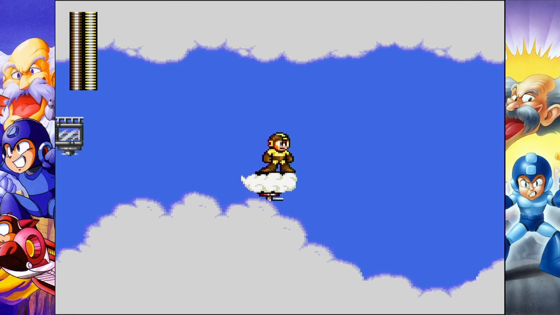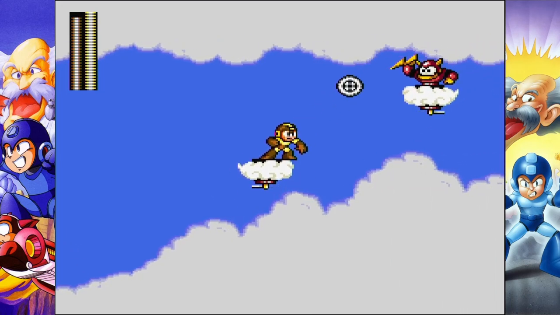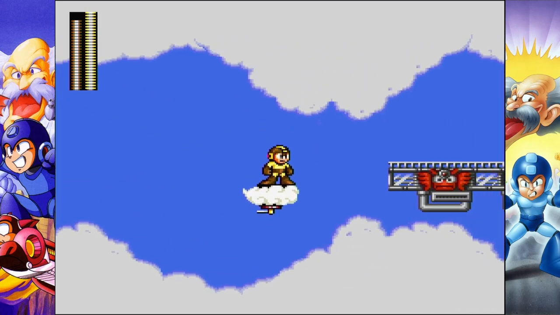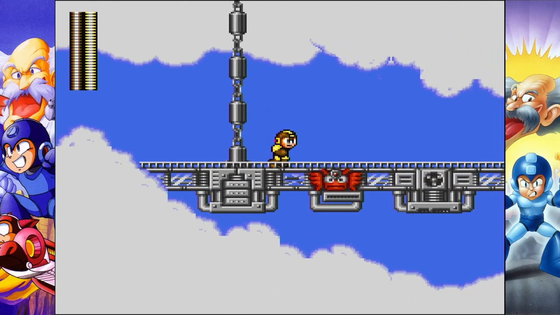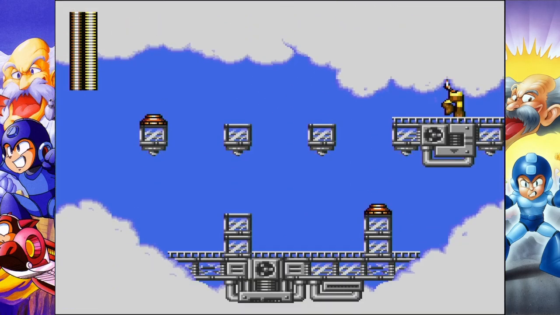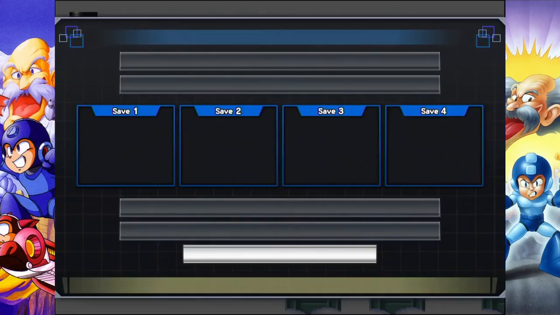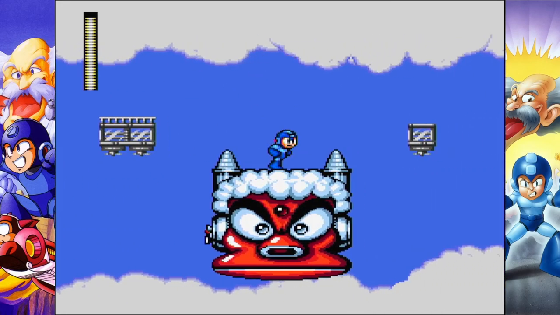Go and use the metal blade. Sky. Let's dance on the dance floor. Oh wow! That is cool. Oh wow! So we can see more of this. No! I gotta do it all again! Oh wow, okay, I can avoid damage knockback now.